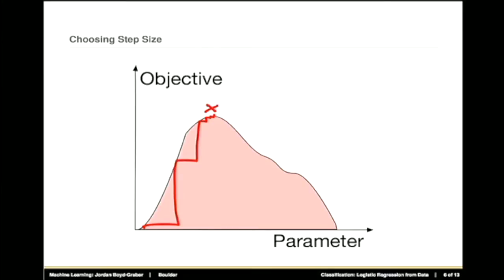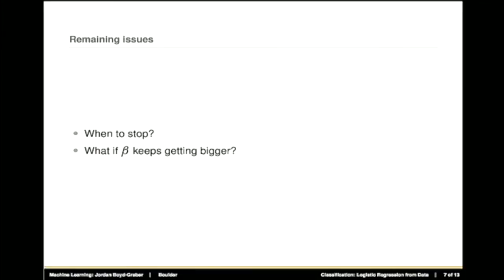Could you also, for example, if you choose the wrong step size, just retry it, starting at the same position over and over again with different step sizes? Yeah, so it doesn't really matter where you start because this is convex, and so having a step size that changes over time is sort of analogous to that. I guess that would be more relevant for non-convex examples. Yeah, exactly.